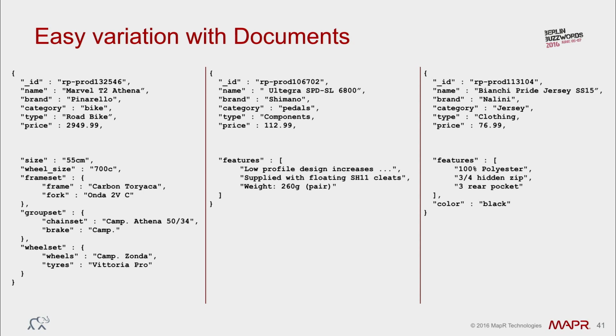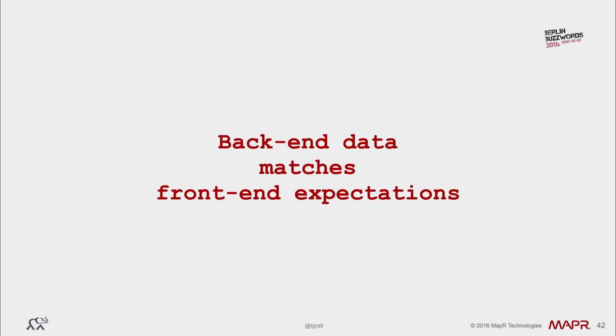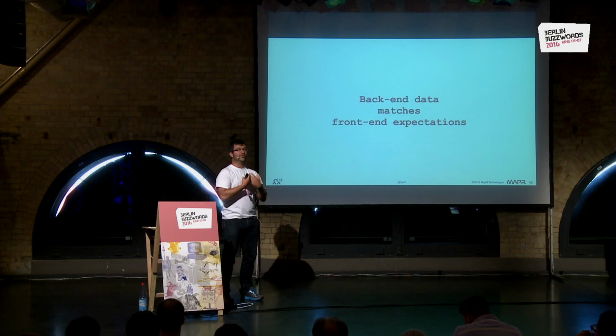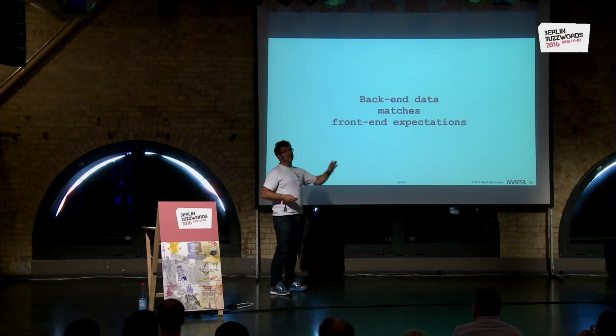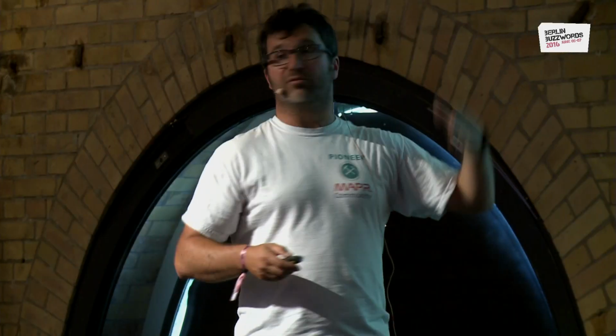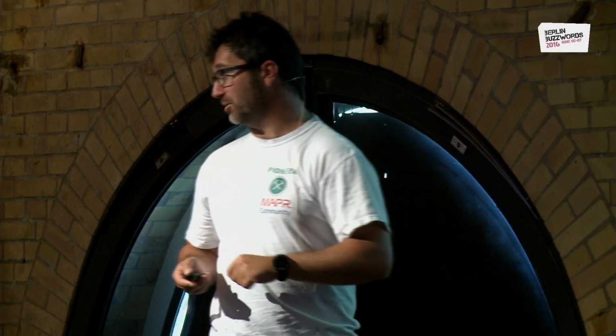And one of the key parts in this case, working with a document database, is that you will have easy updates in terms of modification of your application, your business requirements, and so on. So the backend data will match very quickly the front-end expectation, and more importantly, the user and marketing expectation.